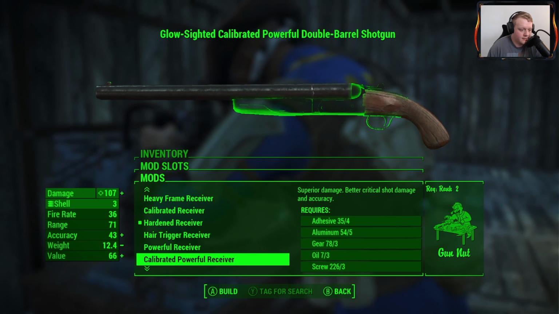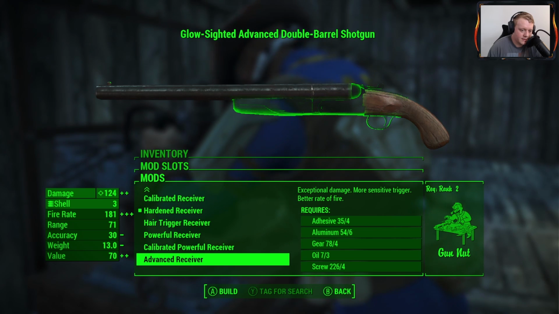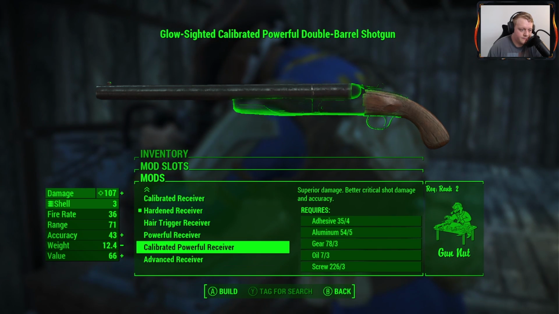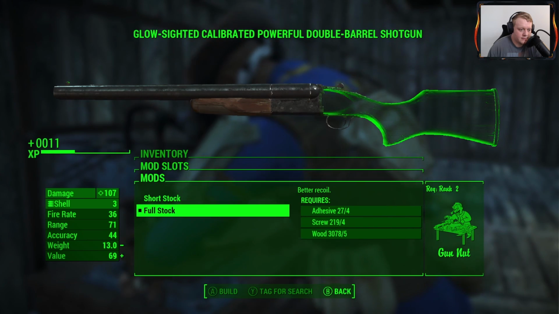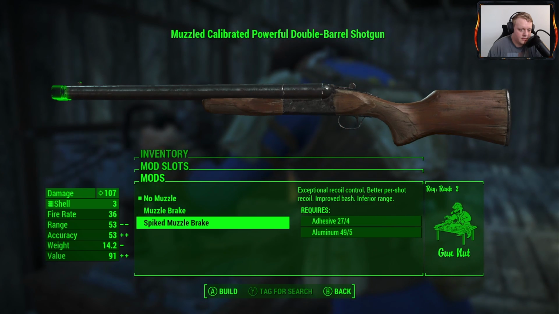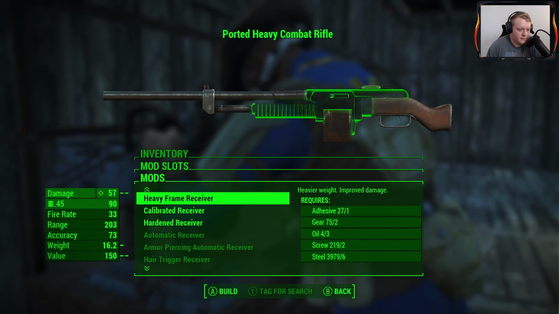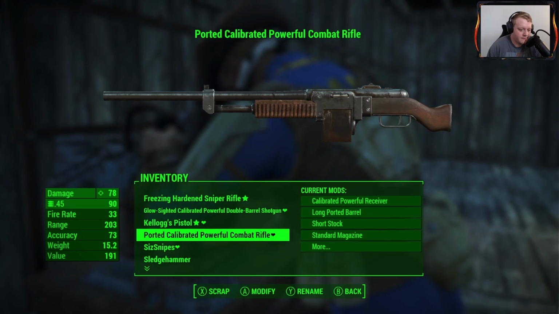Maybe I can improve the shotgun. Superior damage, exceptional damage, more sensitive trigger, better rate of fire. I'll do this. Calibrated, it's 107 still. I'll go with the full stock, I guess. I'll keep everything pretty much the same. Inferior range, I like the range. And then, again, I can't really improve this too much because I just don't have a lot of stuff. So, I'll hold off on that.